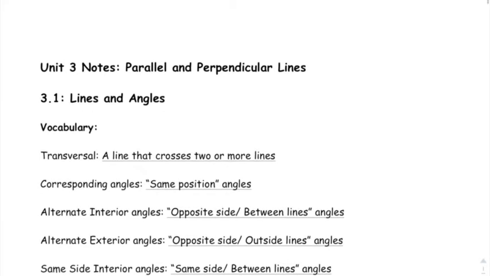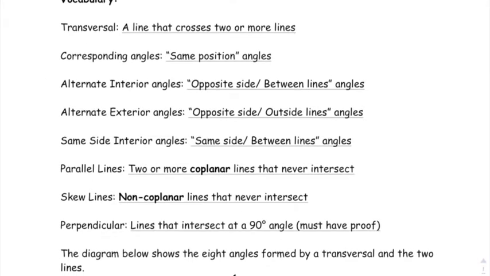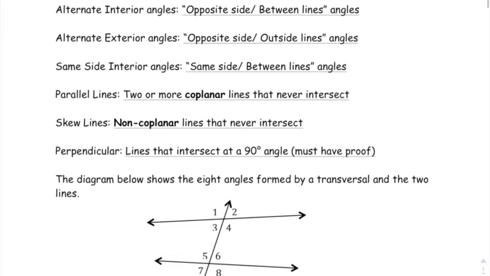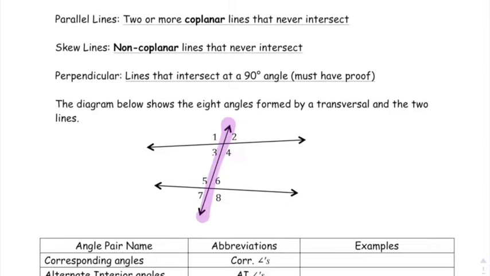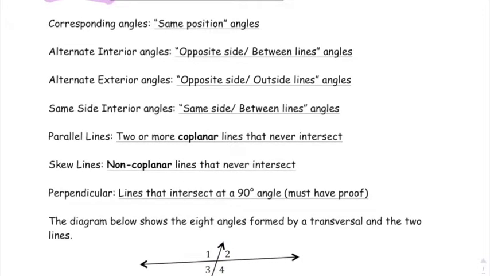Okay, so first of all, the first main thing that we want to talk about is this thing called a transversal line. So a transversal line, what it does is it intersects two other lines that you have going on right there. So this is kind of a good picture based off of that. And we're going to use our transversal line to name a couple different angle pairs.